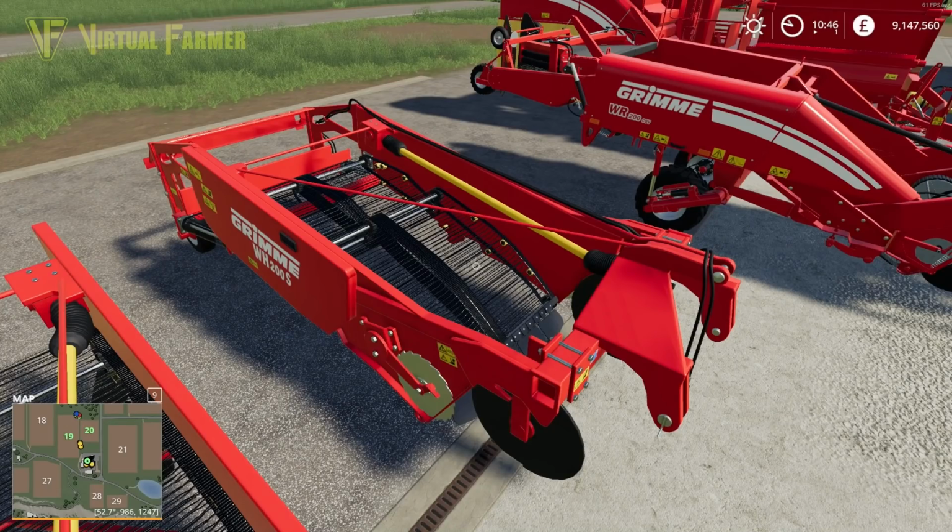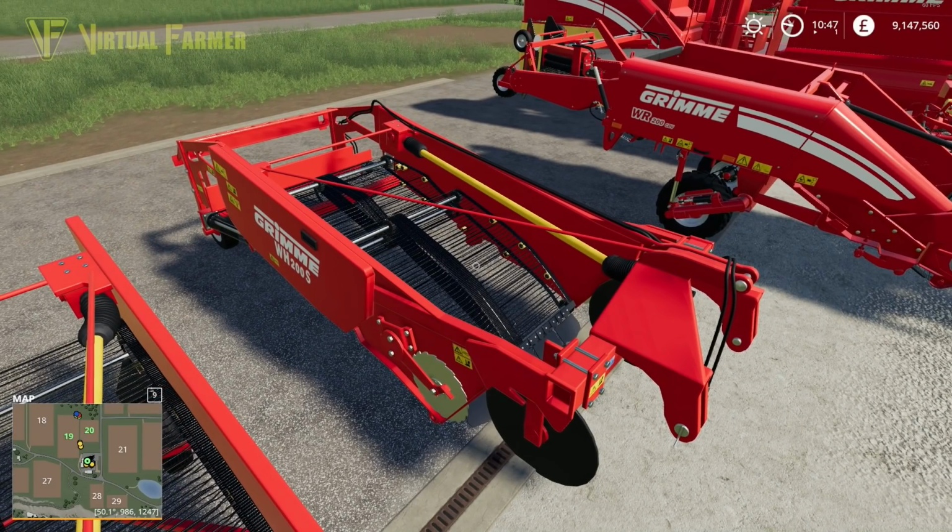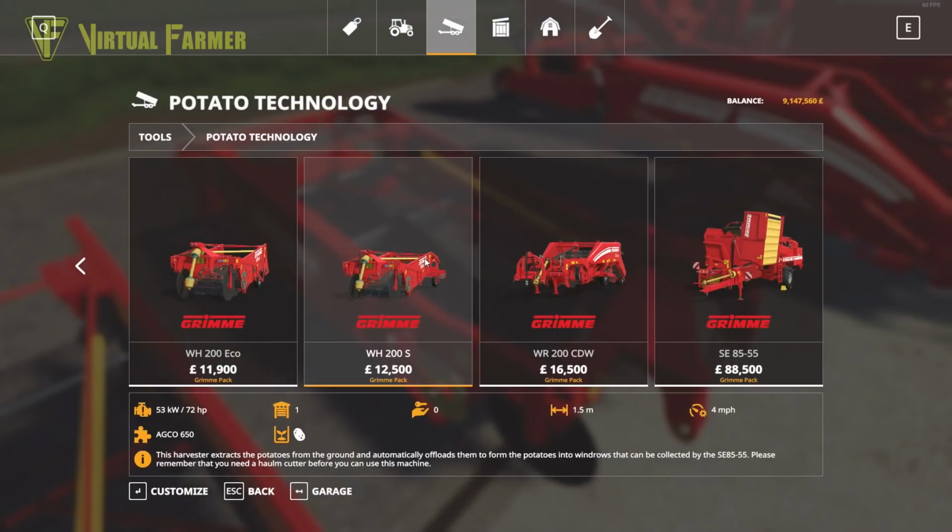The second potato harvester is the Grimme WH200 S. That similarly is found in potato technology, and that has a base price of 12,500. 72 horsepower power requirement this time. Still with the 1.5 meter working width, 4 mile/hour working speed. AGCO 650 weight is again recommended. Again, it only harvests potatoes.